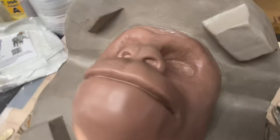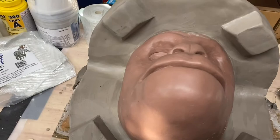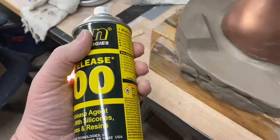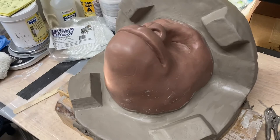I'm just getting ready to spray some release on it now. I'll probably do two rounds of the release. I'm just using this stuff here, Mann Release Technologies Easy Release 200. Pretty sure it's kind of the industry standard. I'm just going to spray one light coat on it now, and then I'll give it probably 20, 30 minutes to set. Then I'll come back, do another one. Probably just two coats of it.